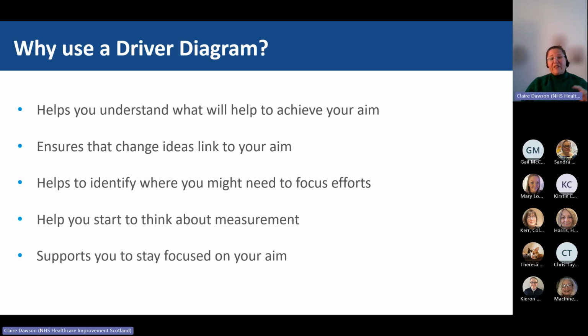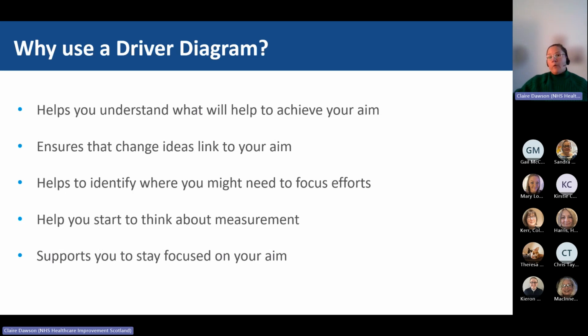A driver diagram will help you start to think about your measurements. So if you've mapped out your aim and what you need to have in place and some of the changes that you might make in order to achieve that aim, it should help to begin to visualize for you and highlight for you where you might need to be able to take measurements. It might help you to identify where some of those measurements can come from systems or whether you might have to put some data collection processes in place. And one of the really valuable things about a driver diagram is it helps you to stay focused on your aim. So mission creep is something that is definitely at risk when you're doing quality improvement activities and projects.